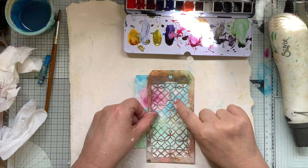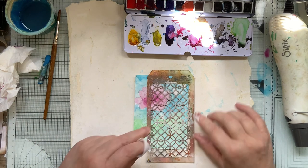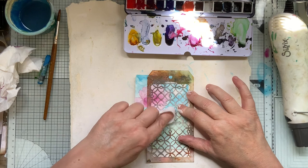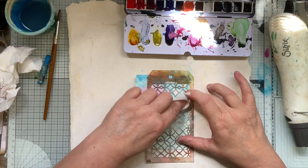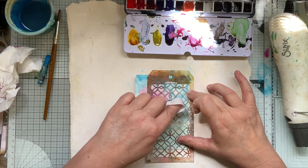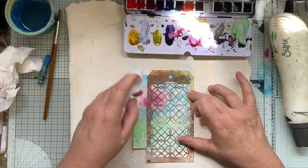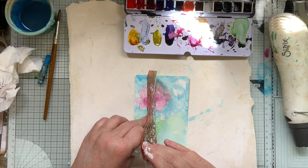So, you know, like here might be nice. I'll take away a bit. Yeah, just in here. I'm not worried about it going over there because we can fill in the stems and that in a minute. Let's have a look. Come on, do your bit.